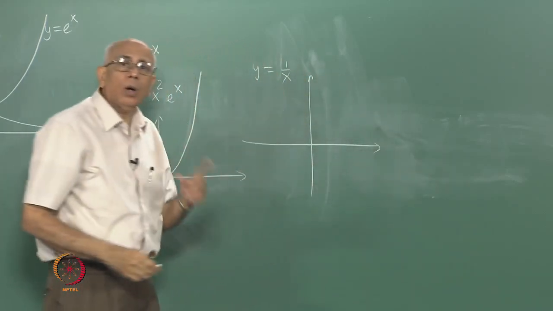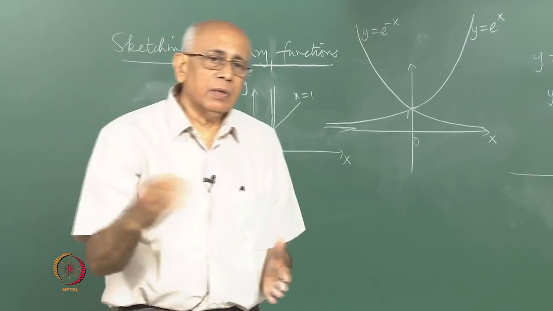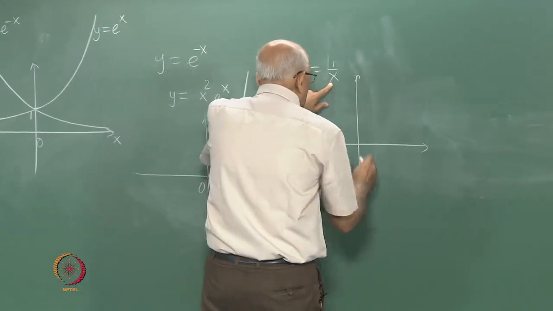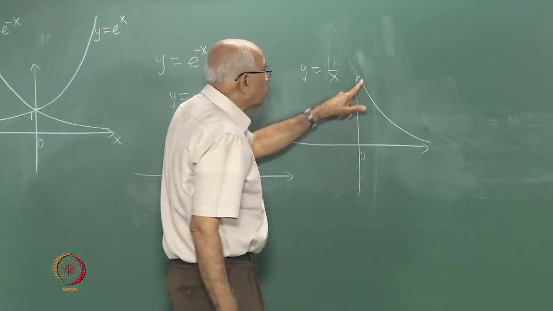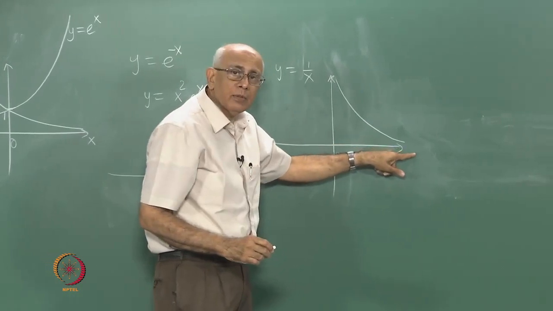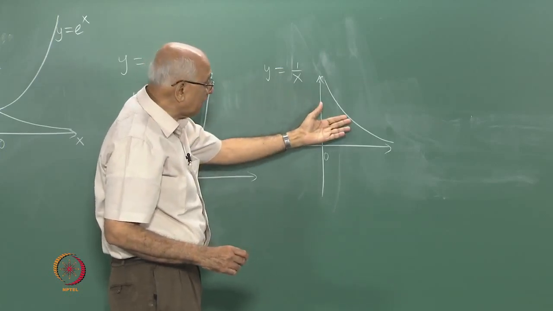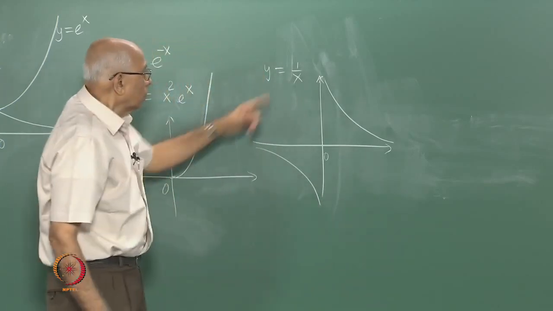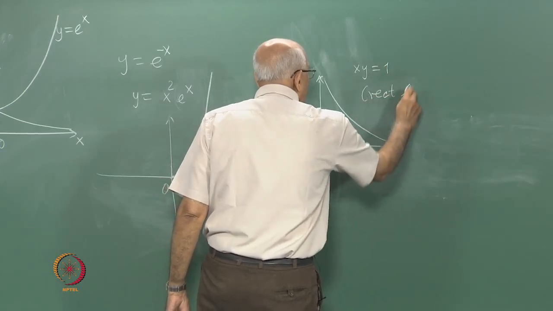This function is an odd function of x. In other words, when x is negative, it is just the negative of whatever the function was for the corresponding positive value of x. So, for positive values of x, if this is 0, the function goes down; it tends to infinity as x tends to 0 from above, and as x tends to plus infinity, the function tends to 0. But for negative values of x, it is just the reflection of this graph into the third quadrant, and it looks like this. And as you know, this can also be written as xy equal to 1, which is called a rectangular hyperbola.